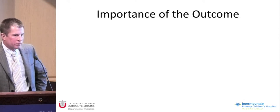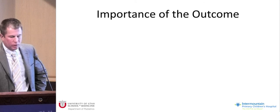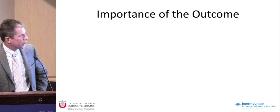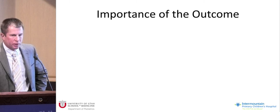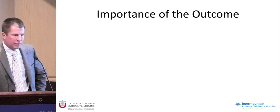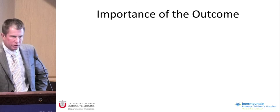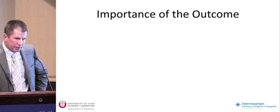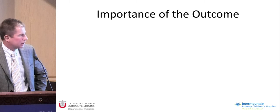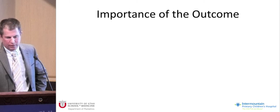Another theme that came up during the interviews is the importance of the outcome, and in particular, what outcome do we want to change? The idea came back from just about everybody that we need to pick one metric and go with that. For bronchiolitis, we know that we can't really change the disease process by itself, so how can we make it better for the patients? How can we at least make it less traumatic? And in the end, what are some of the things that we learned?